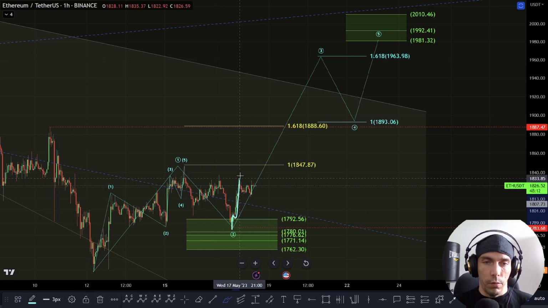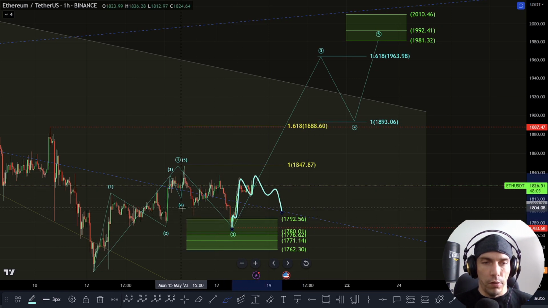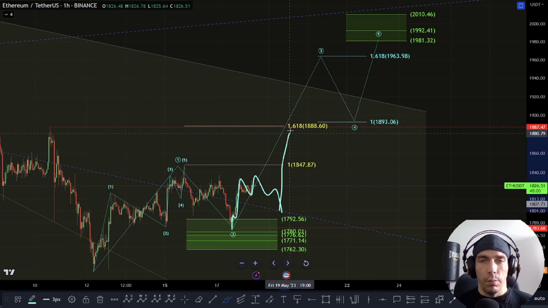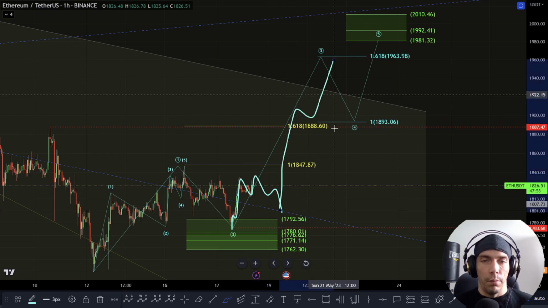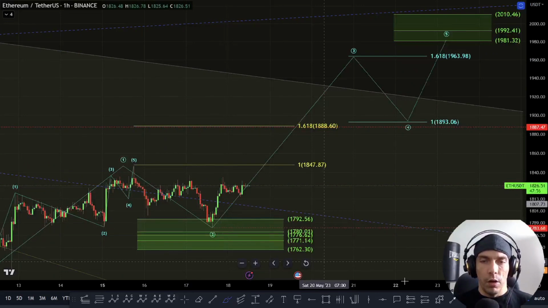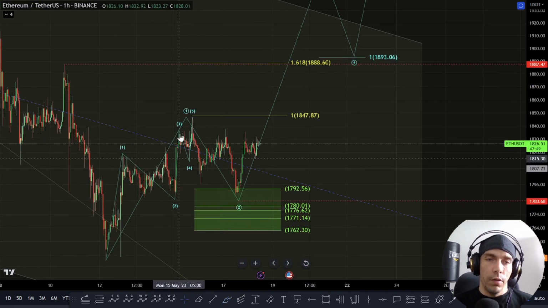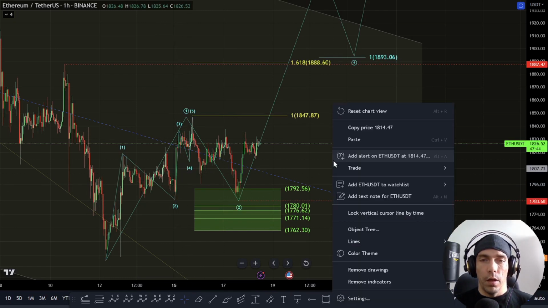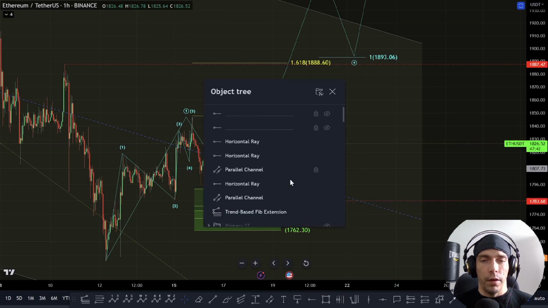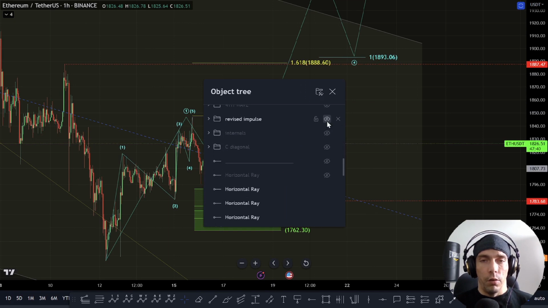If this is 1, 2, 3, 4, and we have a 5th wave that's still not completed, what I'd be looking for is a move back down into some of these lower levels, possibly retesting this 1804 area, and then looking for that possibility to continue from that point and push to the upside. So really, as long as we hold this lower level here, potentially we can look for a push to the upside in a bigger impulse in this way. Now, the thing is with this, the third wave is a little bit iffy within here, so I'm just being mindful that it could actually not be like that.